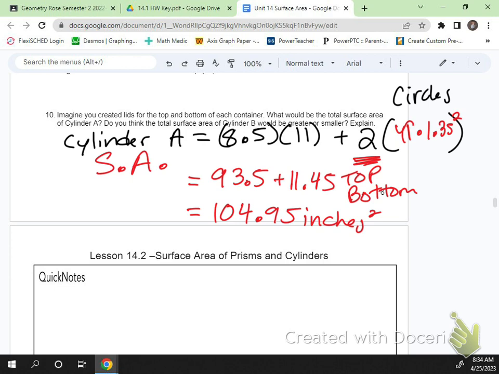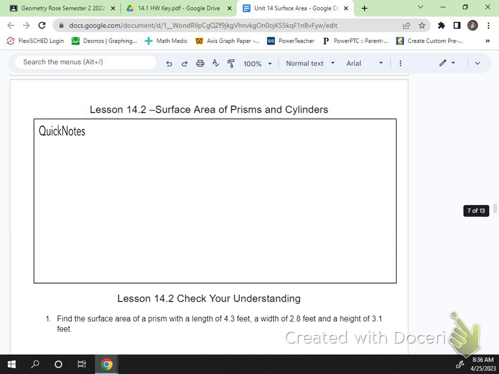Okay, let's summarize what we did here. I'm going to give you two equations to find the surface area of rectangular prisms and cylinders to make your life easier. Are you ready? Can I move on to the next page? Here we go. A rectangular prism. I'm going to draw a net. So sketch a net with me.